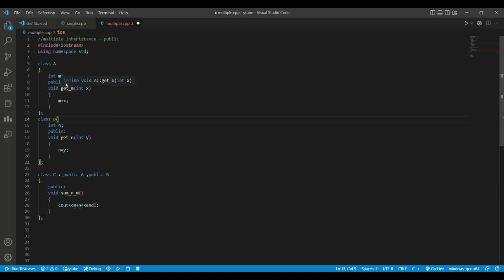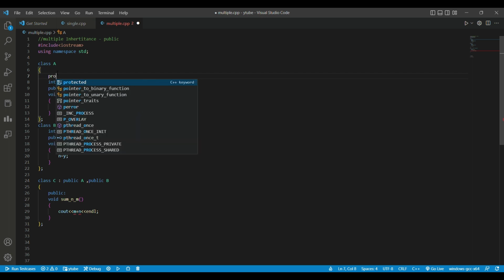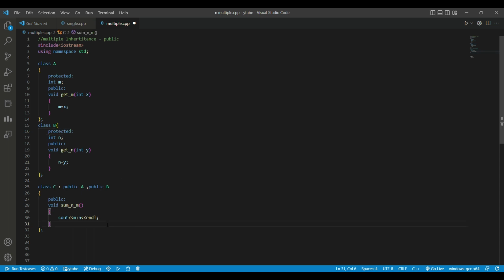So there is one problem here. We have not mentioned the value of n in the protected specifier. So that's why we can easily access m and n from the above two parent classes. Now we have the int main function in which we have a class C object named obj1.